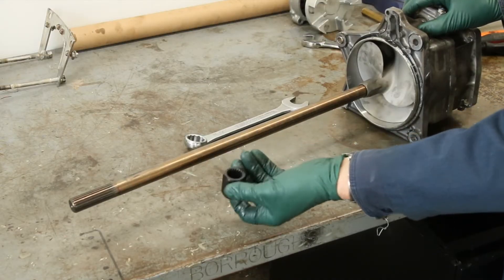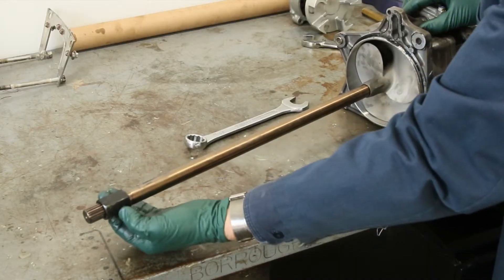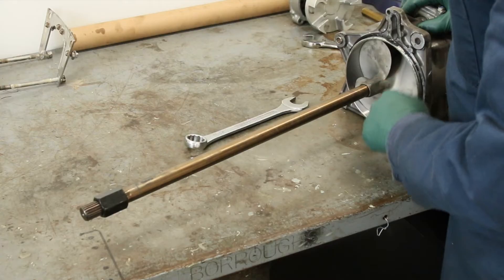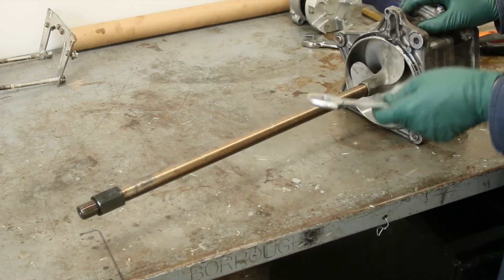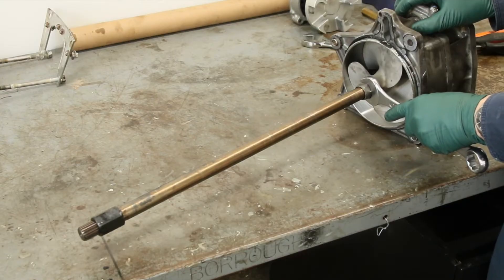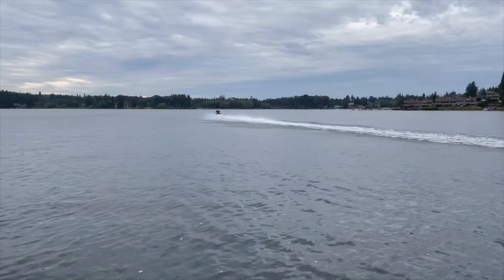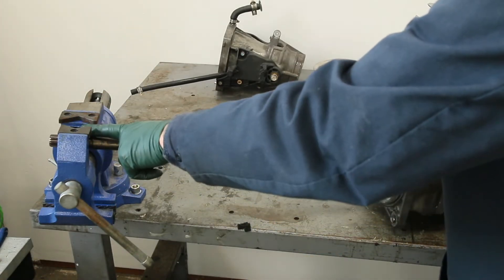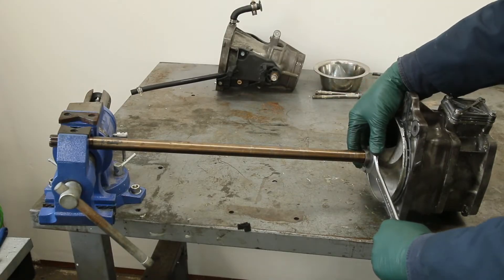The special tool has a spline that goes right over the end of the shaft. You can then anchor it into a vice without damaging the splines. This is the picture you'll see in the Yamaha service manual: shaft mounted in the vice with this special coupling tool, and someone applying force to turn the impeller clockwise to loosen it. We're probably talking over 150 foot-pounds — possibly close to 200 foot-pounds of torque — because over time with hammering the jet ski at power, this tightens up.